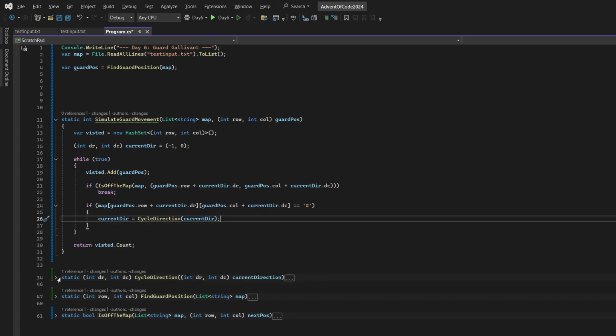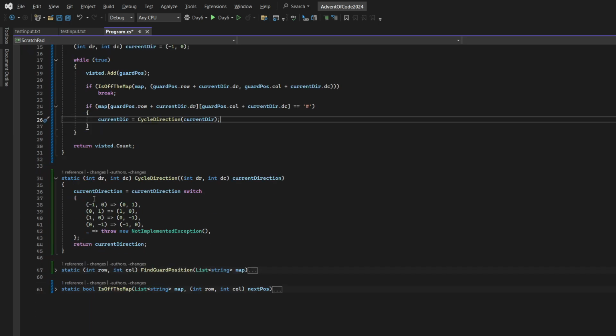So let's just look at that method briefly. So this is just a basic one. I know that we could have probably done this with some math operation, but I didn't feel up to it, or when I did this, I was tired. I was actually at the Christmas party last night, so I'm a bit tired.